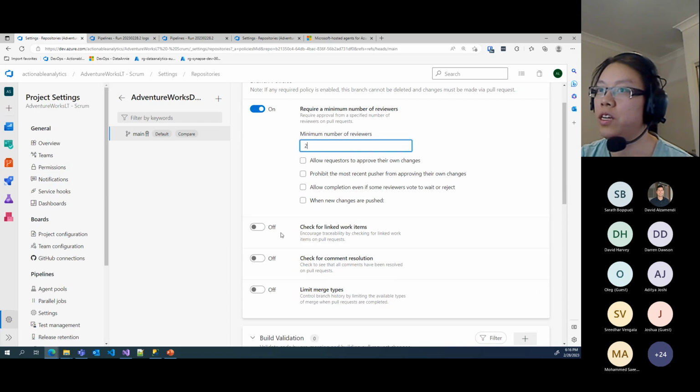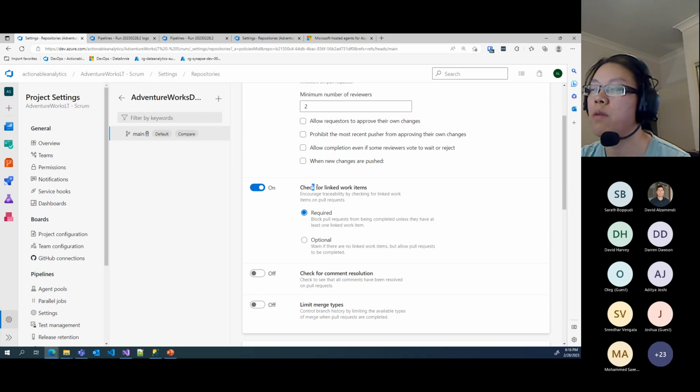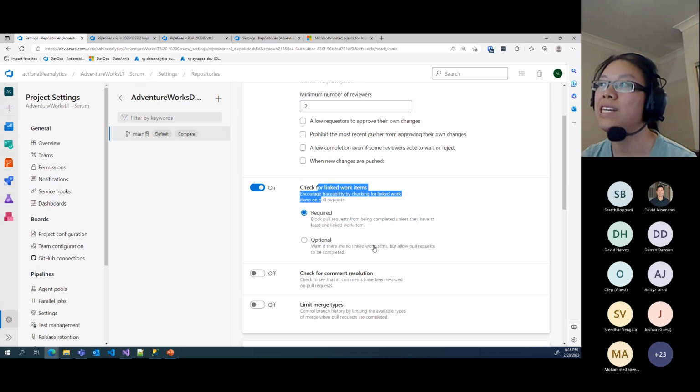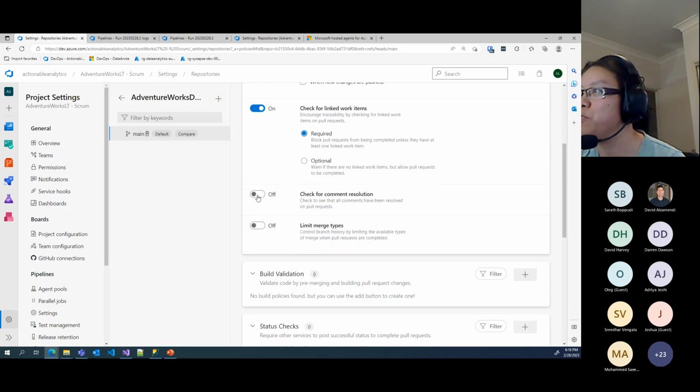One that I also really like for enforcing the ways of working is this one: check for linked work items. That makes sure that every single change people are trying to push is actually linked to a user story or work item, for traceability.